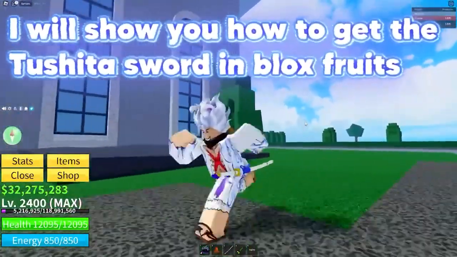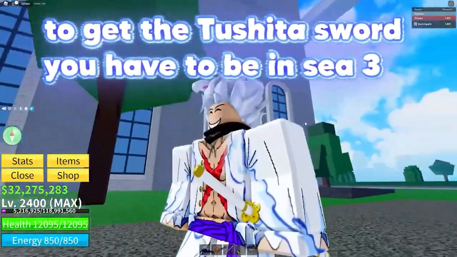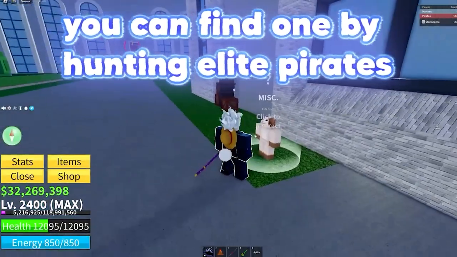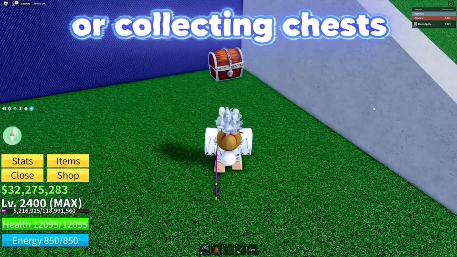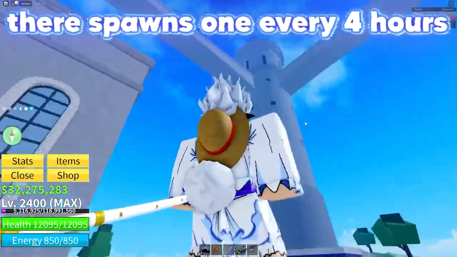I will show you how to get the Tushita sword in Blox Fruits. To get the Tushita sword, you have to be in C3, and you have to find the God's Chalice. You can find one by hunting Elite Pirates, or collecting chests. There spawns one every 4 hours.